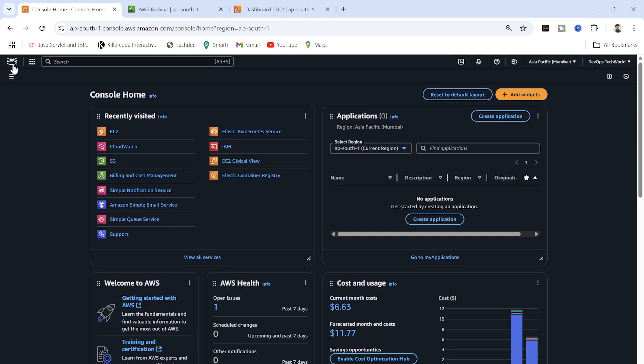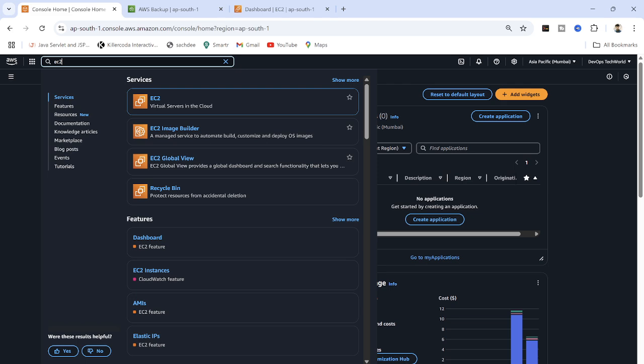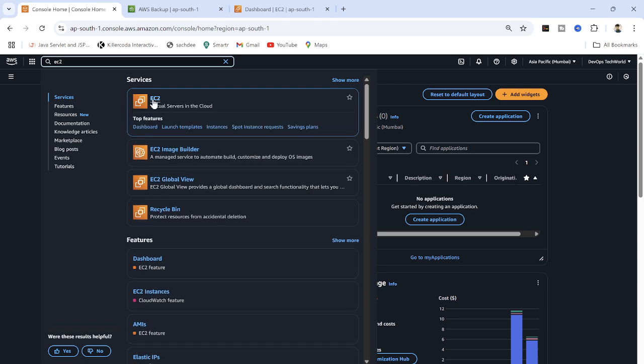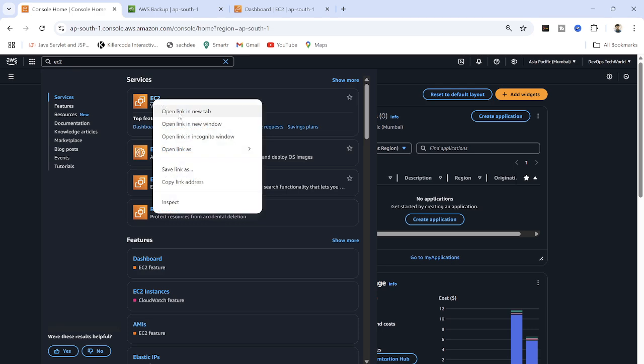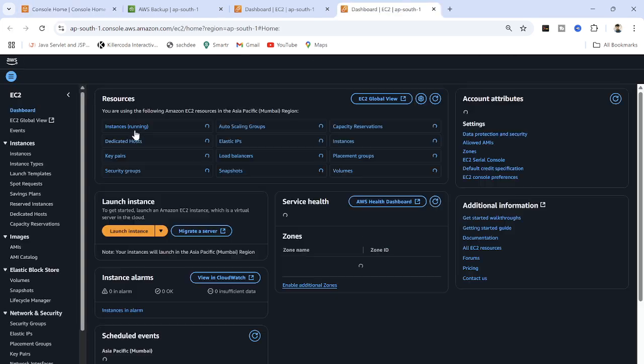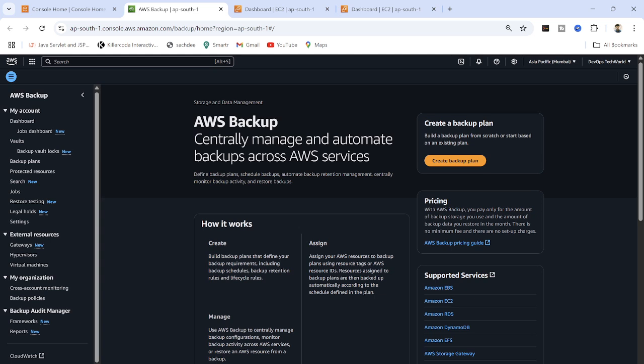Now we have completed this console page. These are the services. Now this is the search button. If you want to search anything, for example EC2, this will take you to the same page which we have seen earlier. This is the search button, just for your understanding. Now we have completed this. When you come here, you see it shows Cloud Shell, but let me explain.